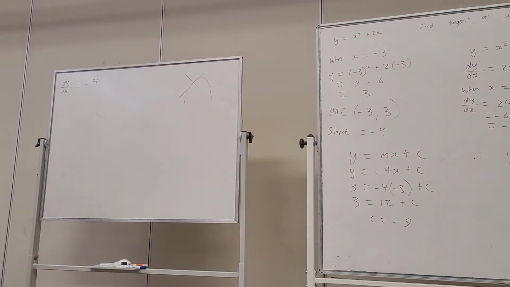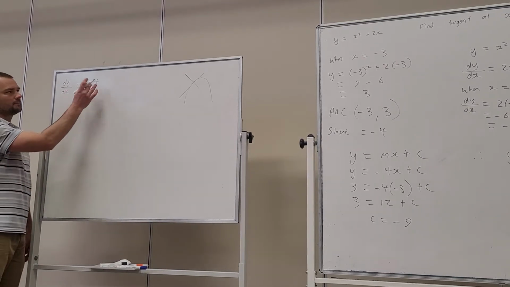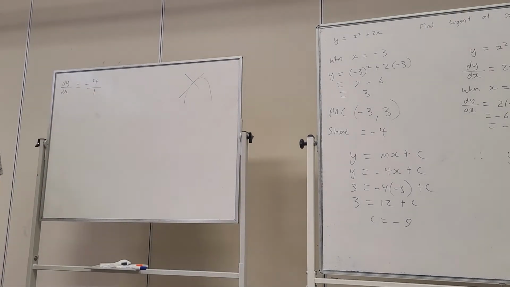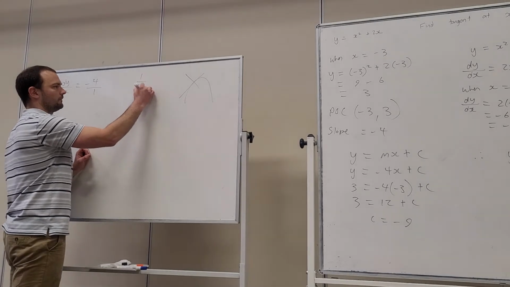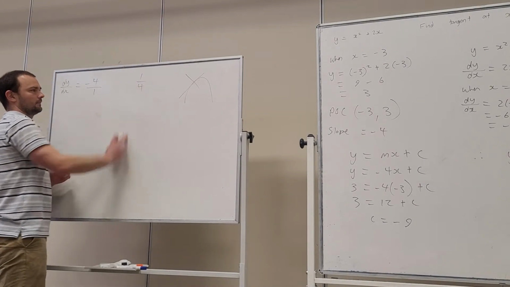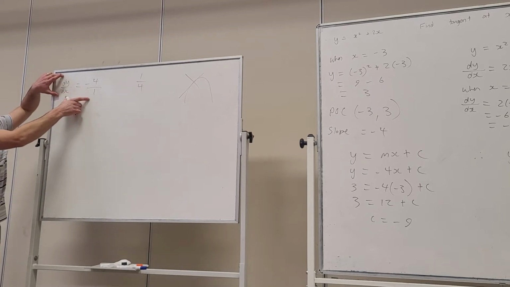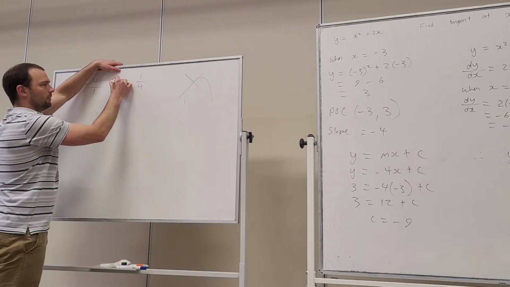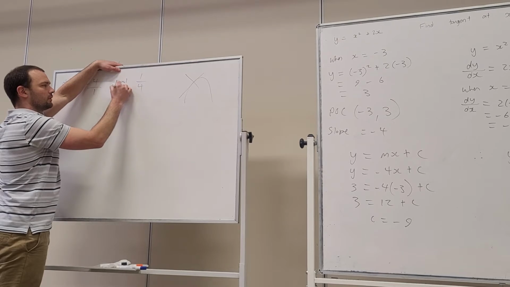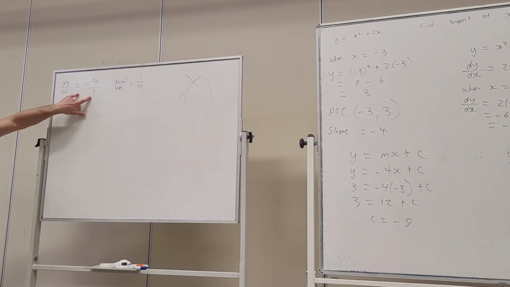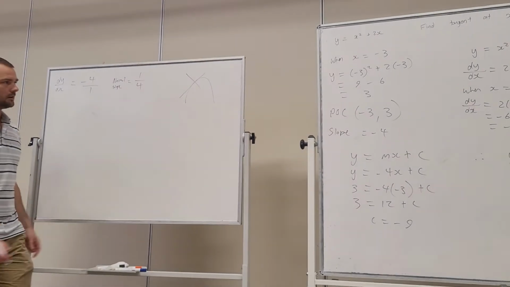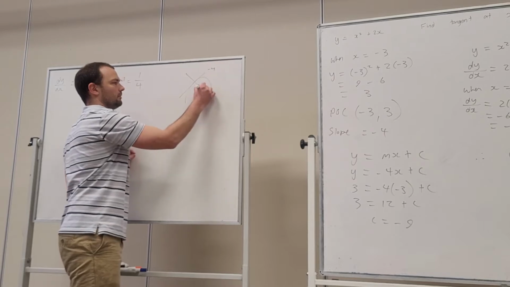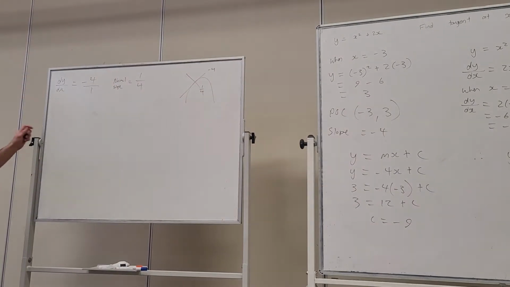And so the normal is going to have a negative reciprocal slope. Okay. So remember, -4 by itself is -4 on 1. So if we're going to flip that, we could write that as 1 on 4, and then it's going to be negative, negative. Okay, so if this is the slope of the tangent, then this is going to be the slope of the normal. So let's put that up. Normal slope is this. Okay, that's the slope of the curve, therefore this is going to be the slope of the normal. Alright, this has a slope -4, this has a slope positive 1 on 4. Doesn't really match the diagram.